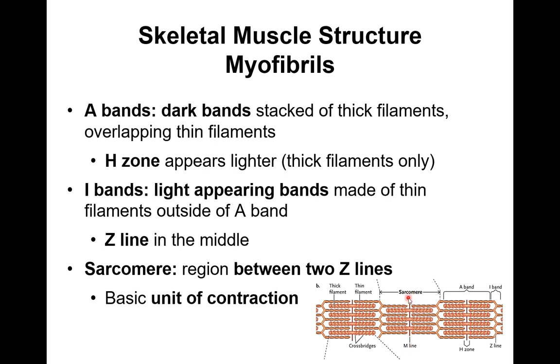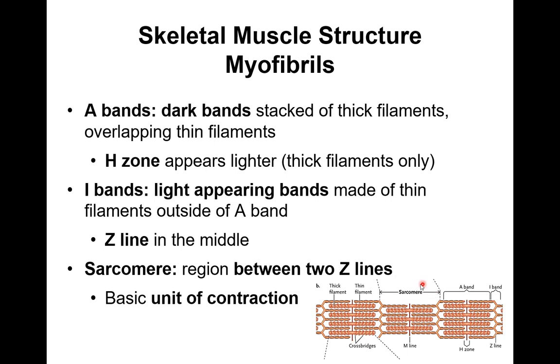Now, instead, when you look at the I band here, that's the lighter part in the striation of skeletal muscle. In the middle, you have what is called the Z line. Here is instead where opposite thin filaments, which will produce an opposite result when it comes to contraction, are actually joined together. Now, the region between Z lines, so this Z line here and this Z line here, is referred to as the sarcomere, and this is the unit of contraction.